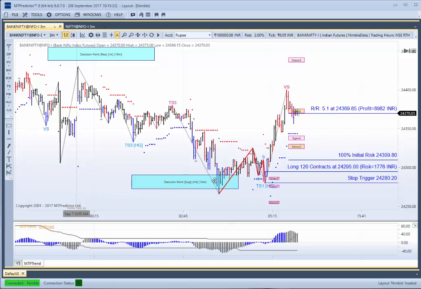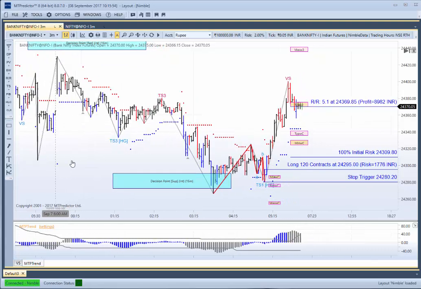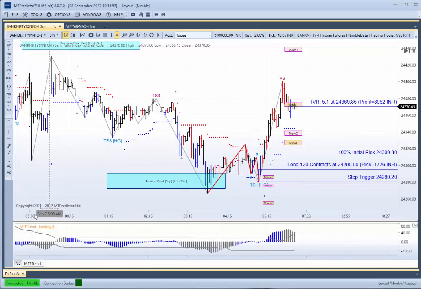In other words, in this example where the market had shown that it had found support at the higher time frame DP support zone, rather than these trades here that were sort of in the middle of nowhere. In other words, the market hadn't quite reached the resistance level and drifted off. The picture was a little bit less clear early in the day than it was later in the day here. So this is how best to use MTPredictor once you become more experienced. And as you can see, a great trade later in the day on the 3-minute BankNifty.